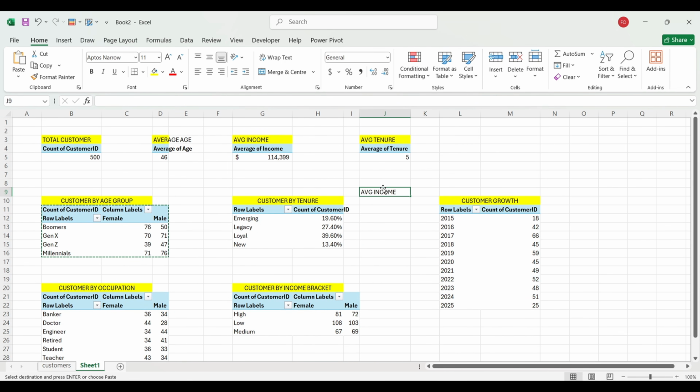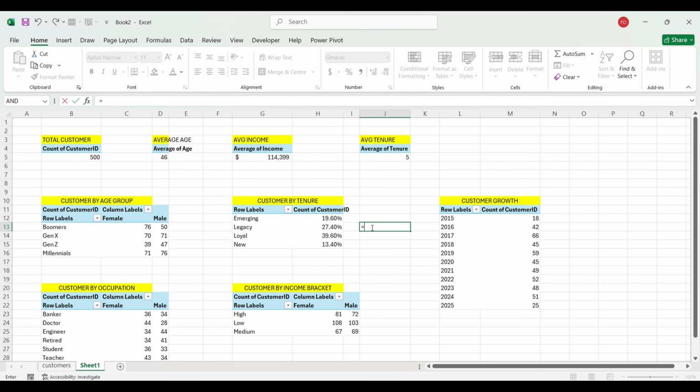And also, because of what we're going to be using for our tenure, we calculated the tenure with the highest customers. So we're going to say equal to using index match. For all those people who like VLOOKUP, you can use your VLOOKUP to do this.